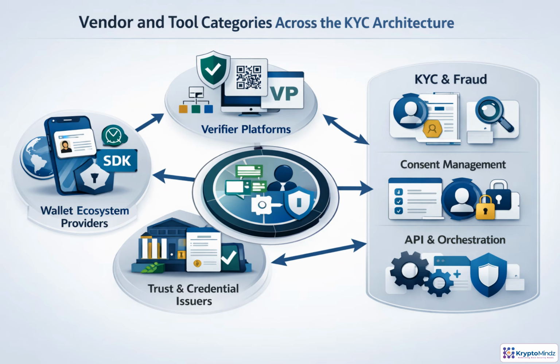In an EUDI Wallet onboarding journey, no single vendor does everything. Wallet ecosystem providers focus on keeping your app compatible with different wallets and SDKs. Verifier platforms run OIDC4 VP flows, collect presentations, and validate evidence. Trust and credential services ensure issuers are legitimate and credentials remain valid. Around that, KYC engines, consent management, orchestration, and API security tools handle risk decisions, user permissions, process coordination, and secure connectivity.